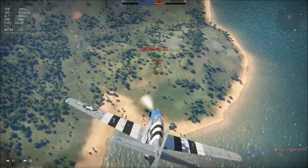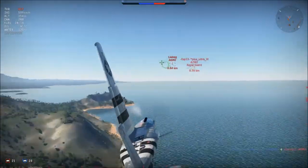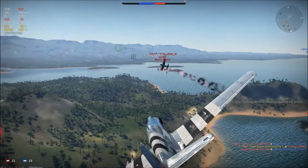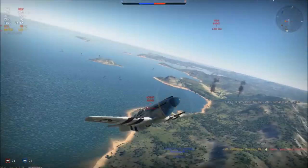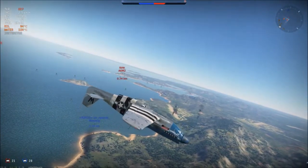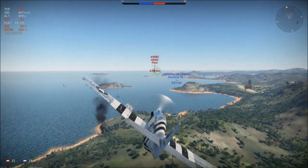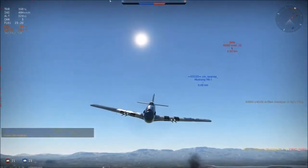I actually have a teammate doing the same, so I don't get all four planes. There goes the first one for my teammate. They are all completely tunnel-visioned on that one target — they don't see us coming. There goes the second one, three kills already, and from this point the game is won. They can't do anything anymore. Four kills with the Mustang is really awesome.